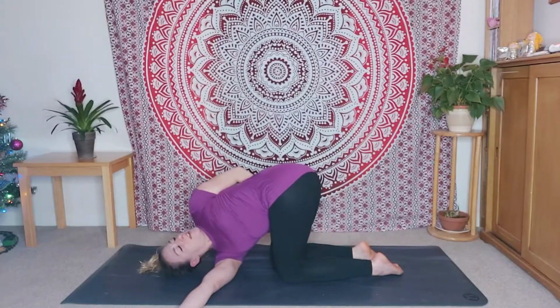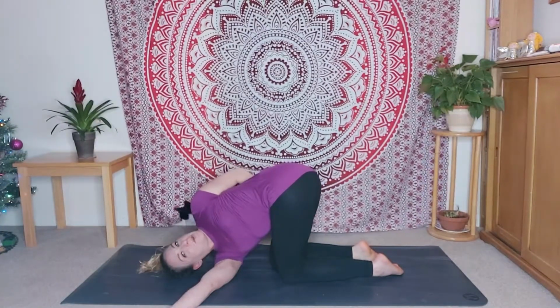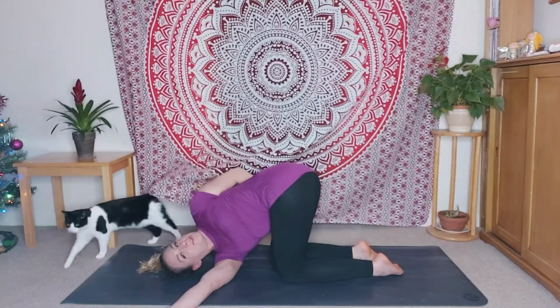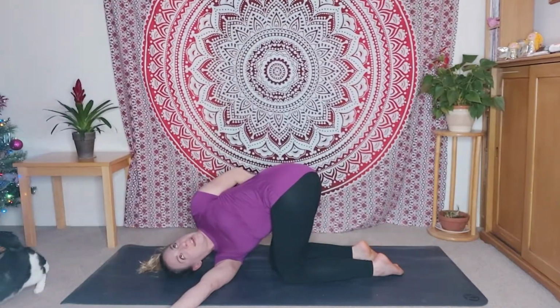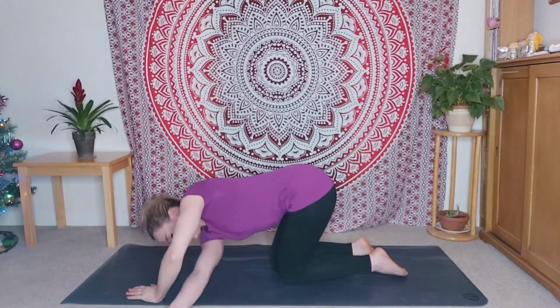And turn. So you're twisting and looking over the right shoulder at the sky. Notice now my chest is open. It's just adding a little bonus stretch for the chest into this pose. 3, 2, and 1. Come back.